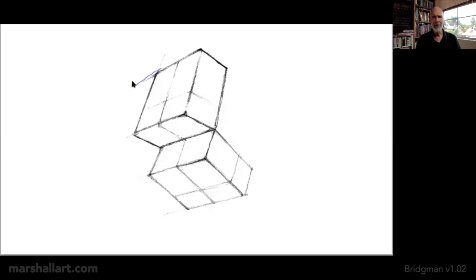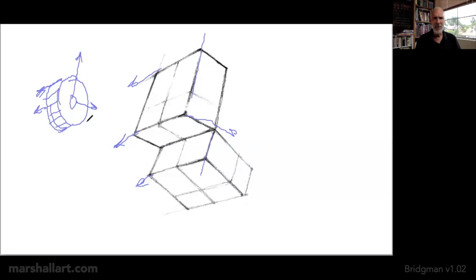The analogy is a wheel, a tire, let's say, a wheel on a car. And the tire treads, no matter how the wheel spins, the tire treads always go, sorry for the terrible ellipse, they always go in the same direction. Now, this line will change its direction because it's aimed back there. And this line is certainly changing its direction because it's aimed that way. And this line is aiming this way, pretty much the same direction that one goes like that. And this one, we haven't had any lines like that on that wheel.